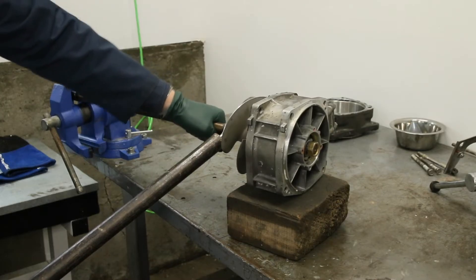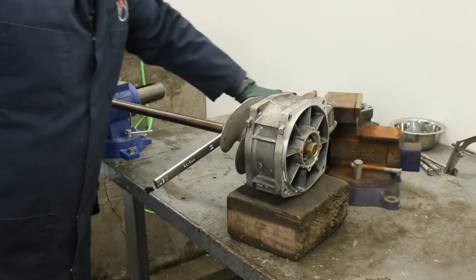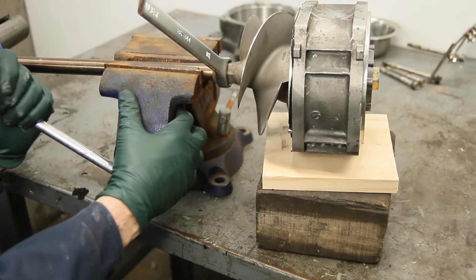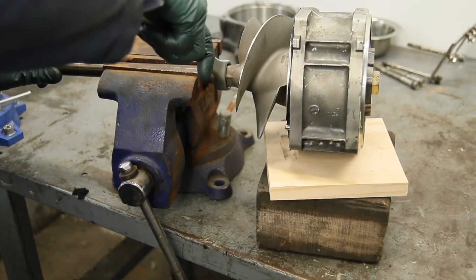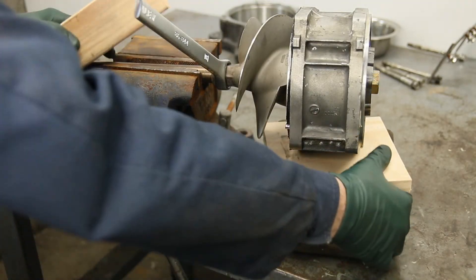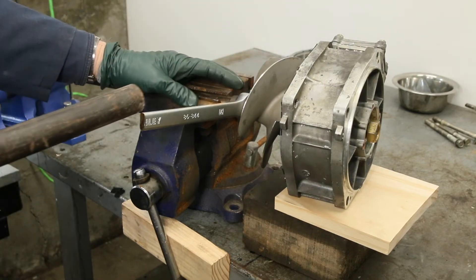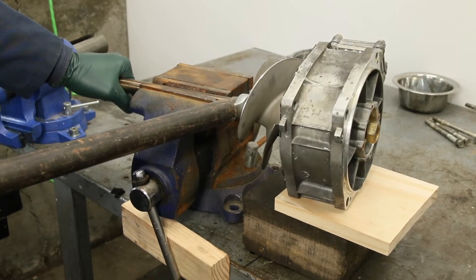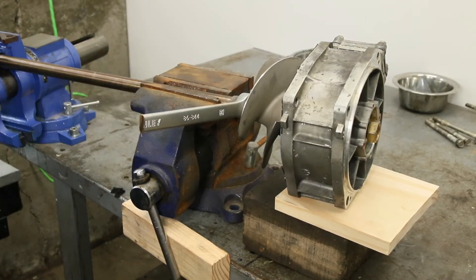Lying in bed at 5 a.m., it dawned on me — I've got this great big heavy vice, and maybe we could use it to put more grip on this shaft closer to the impeller to break it free. It may put a few small marks in the drive shaft, but that's not a problem. To keep the vice from rocking when I twist, I'll put something right here to minimize the movement. Testing it — yeah, look at that! It's still moving a little but not bouncing as much. The extra weight of this vice is keeping the shaft from twisting. Now I'll apply heat.